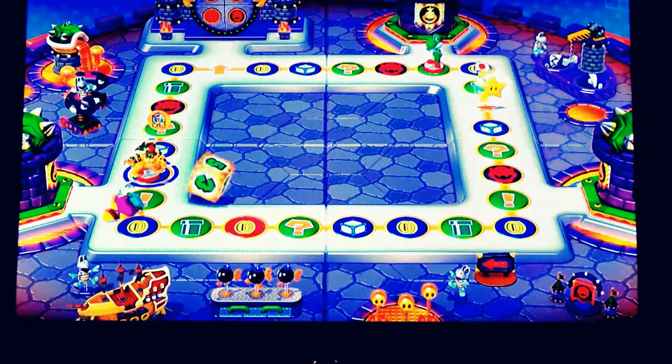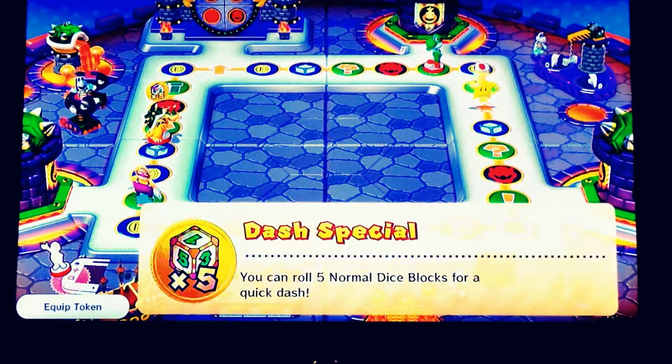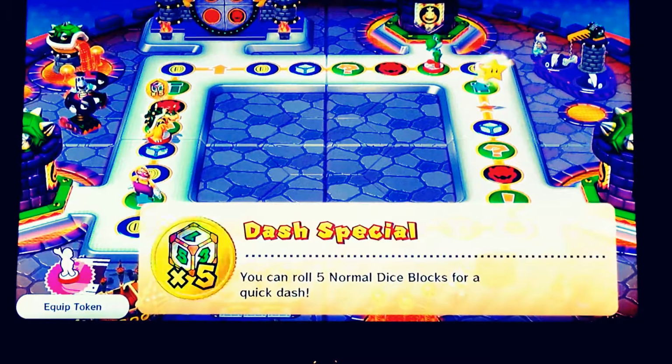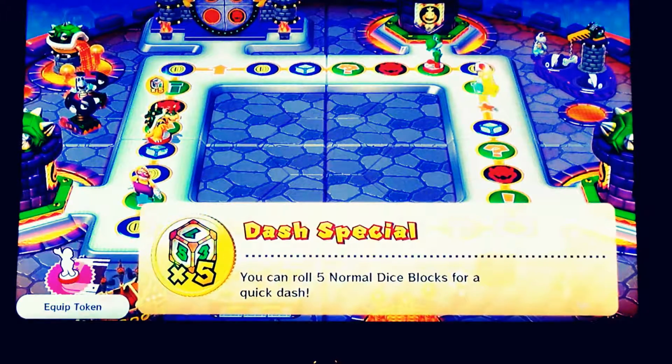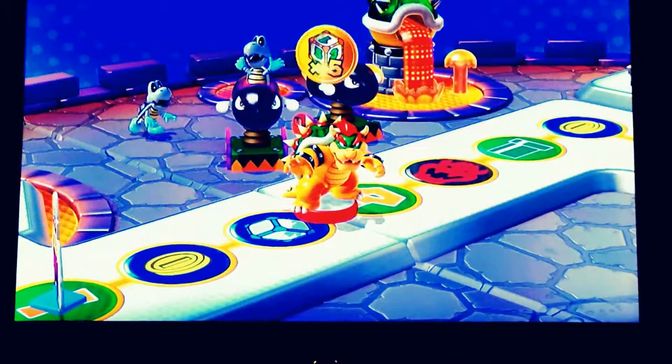Here we go. Three. Okay. Oh, dash vessel. You can roll. Oh! Yes! You can roll anything. I can roll 5 dice blocks.